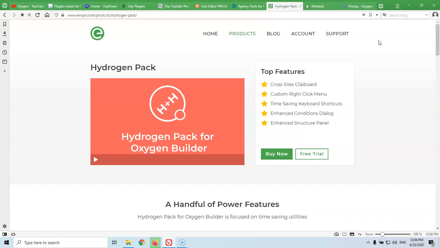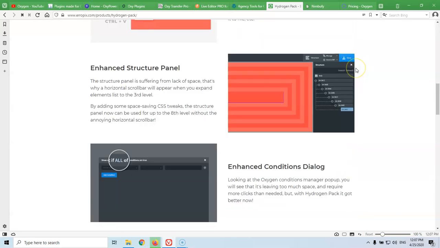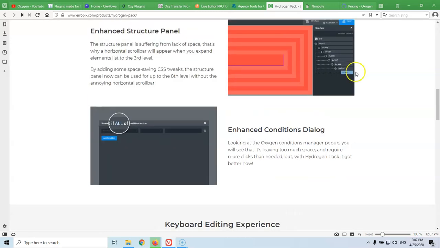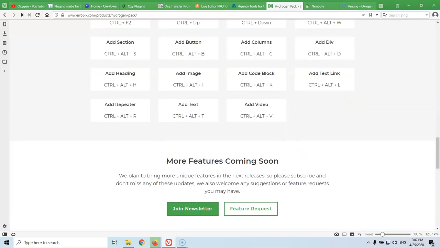And I asked him if he can do a copy class to ID, breakpoints, global styling for text and headings, if he can do many things, and he said that he has already added those to his roadmap. So I'm very excited about this plugin. I'm waiting for the roadmap to be out there, and I'm using it already on every website that I own.